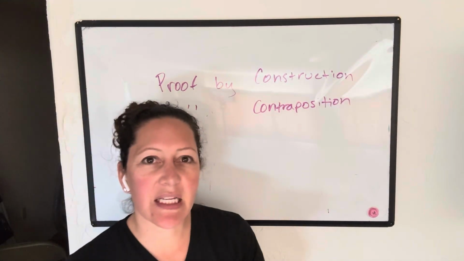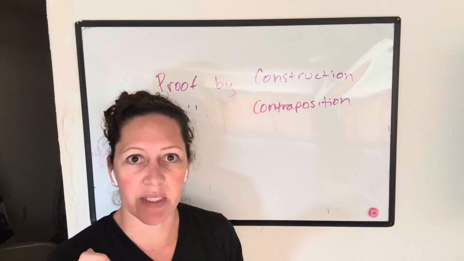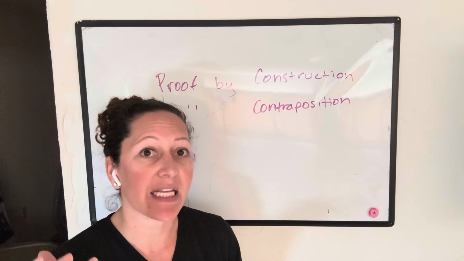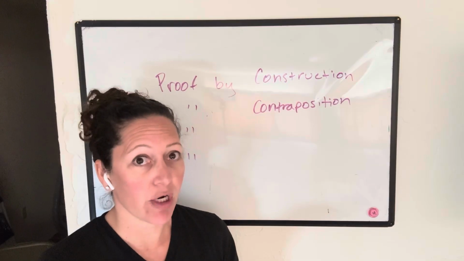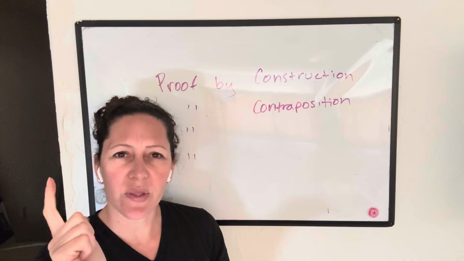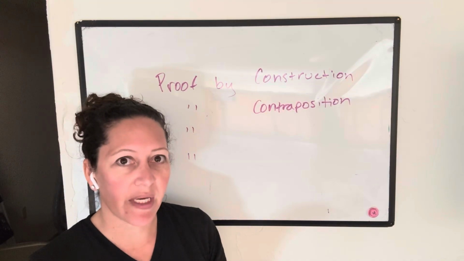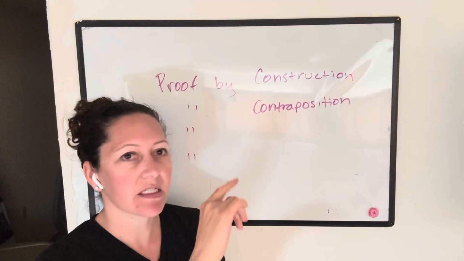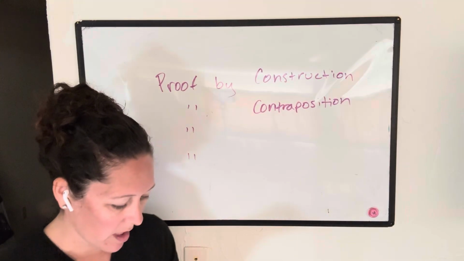Okay, so this is kind of more your logical argument. I lifted my coffee cup in class and I said, a good cup of coffee has creamer in it. If coffee doesn't have creamer in it, then it's not a good cup of coffee. So that's kind of an example. You're using logical arguments, and then if something doesn't have that, then it does not follow the logical argument. You can't get to the same conclusion.